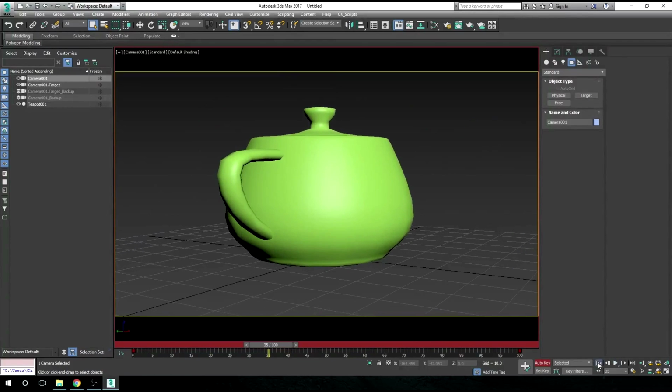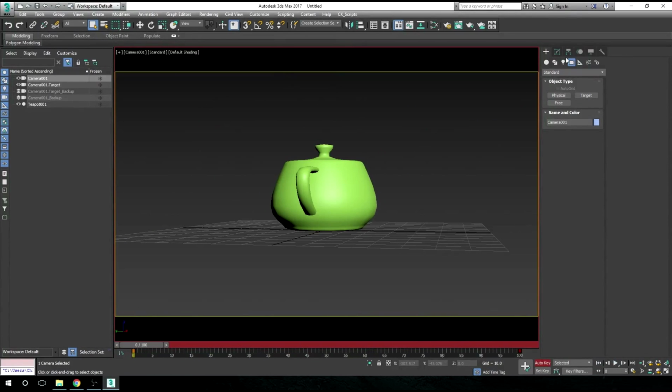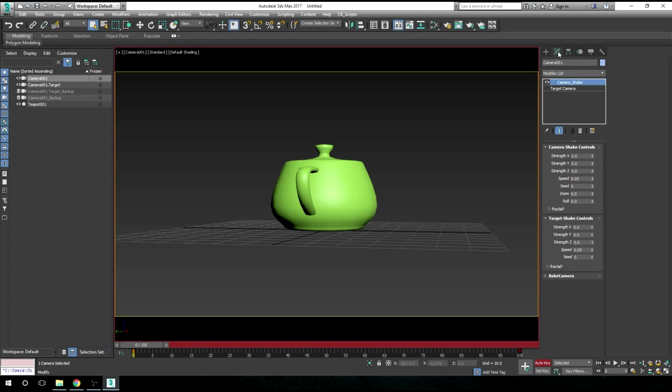Of course nothing's changed yet, because what has happened is it has added list controllers to all of the relevant animation controls for the camera and for the camera's target. And then it's created this custom attribute modifier that has controls that all of those objects are then linked to.